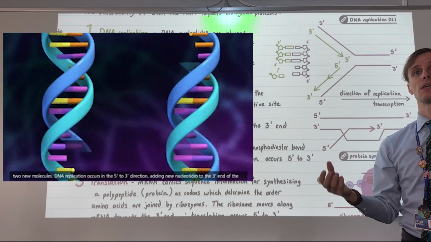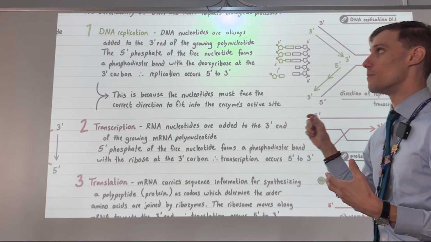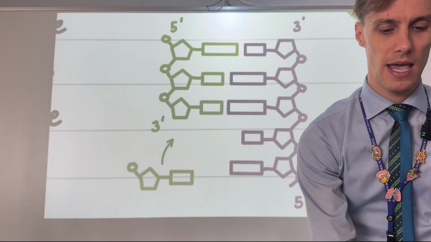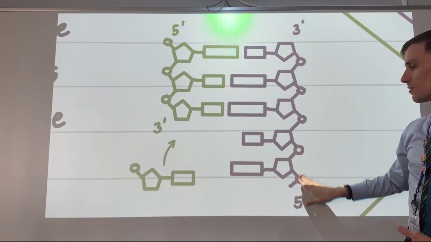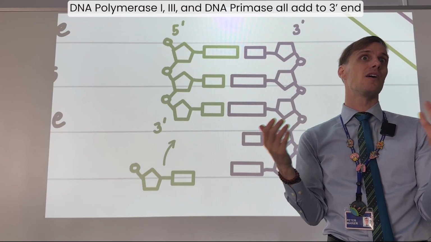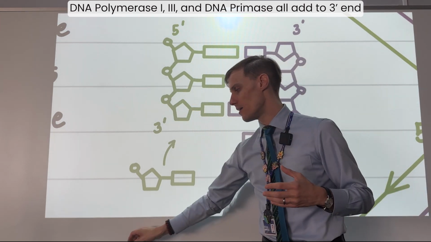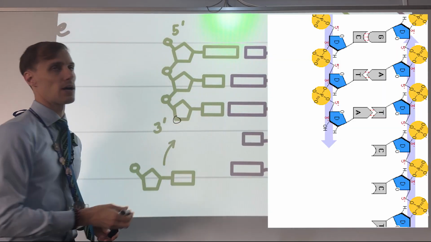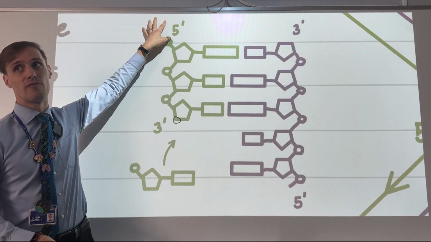Well, the major enzyme that's going to be linking new nucleotides, DNA polymerase III, operates only in one very particular way. Let's say that this is 2 DNA strands. This is 5' to 3', 3' to 5', right? So DNA polymerase III, and actually many of the other enzymes involved in DNA replication, can only attach a new nucleotide in a very particular way. They can only bind this to the 3' end. They're never going to attach this nucleotide to a phosphate or the 5' end.